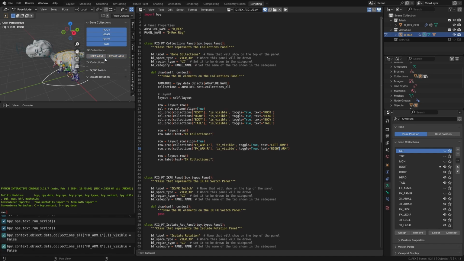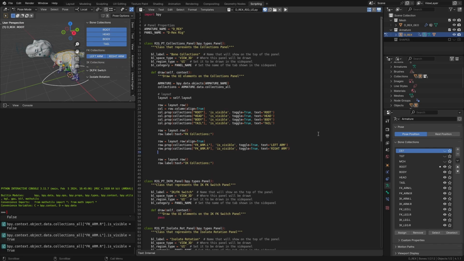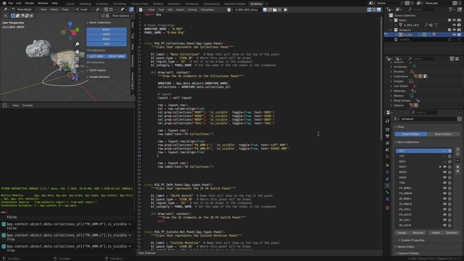So we have these two packed together, but this time in the same row. Now let's create a new row that's also going to be aligned. So layout.row, align equal true. And then we can simply copy these two.